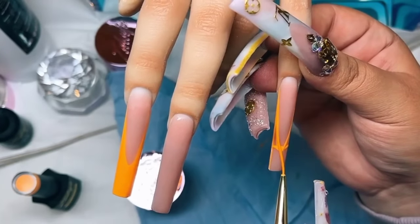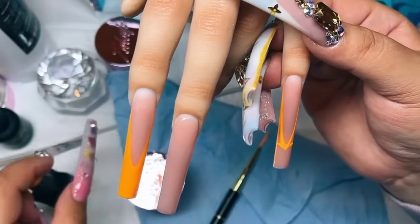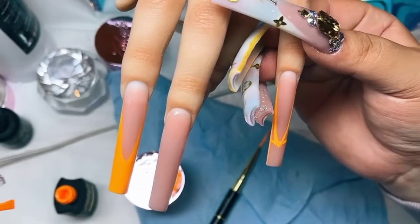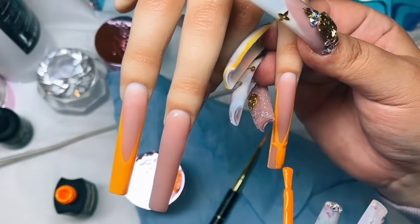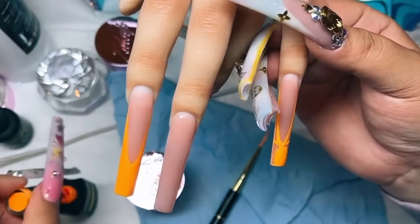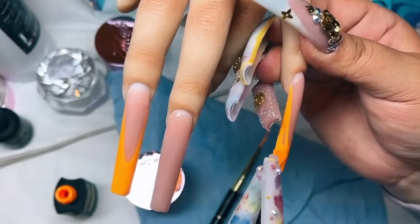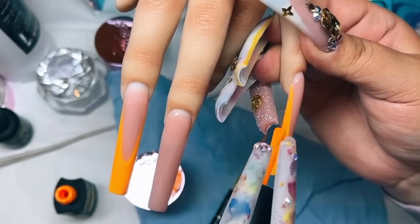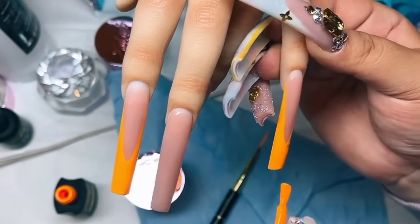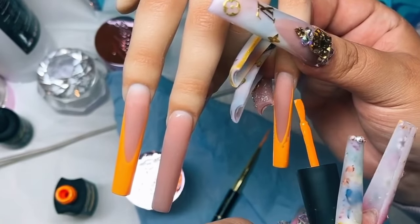All right, hold on. Okay, that French needs work, but what did they get done? They got bling nails. So this is what I should have been doing earlier instead of with my stupid liner brush. Like, how come nobody told me? No, I do not make press-ons. I am considering doing them for fun, potentially in the near future. I just messed it up. So this is why I don't do this.